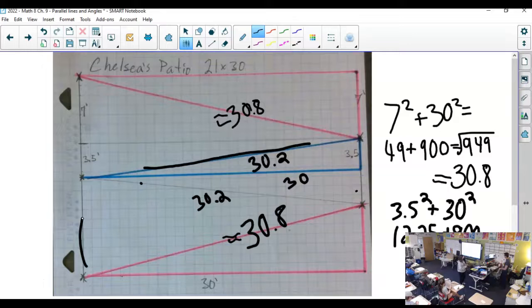I don't have an answer key for this. I need to add them up myself, actually, because this is not a textbook question, right? This is just Chelsea's patio. I haven't added them all up yet. You think when teachers write problems, we always get the answers? If I know it's solvable, I'm just like, oh, I'll solve it later. Or there's a couple of you that I'll pull your paper, and if they both have the same answers, I'll be like, that's probably the right answer. You know what I mean?